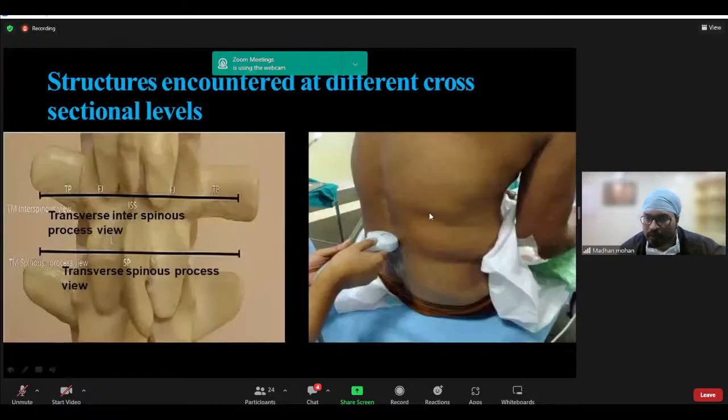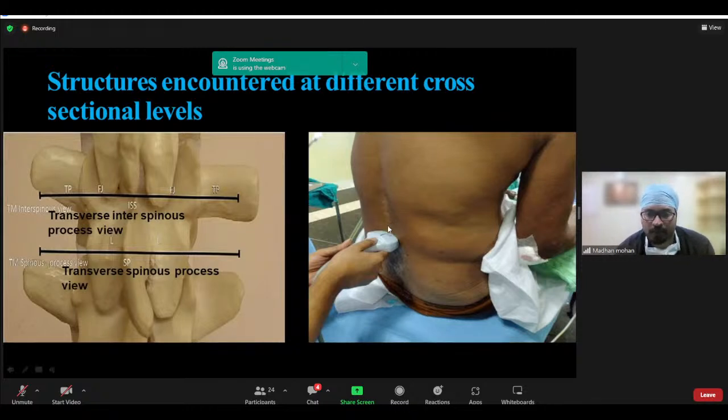So we need to know the different named views available to identify the lumbar region as well as the sacral region. We take mainly the curvilinear probe, because in an adult patient, the structures are usually anywhere between 4 to 8 centimeters, even more than that if the patient is obese. With a curvilinear probe, we can have good penetration and see the deeper structures. If we come across a pediatric patient where the structures are quite superficial, you can still make use of a linear probe.